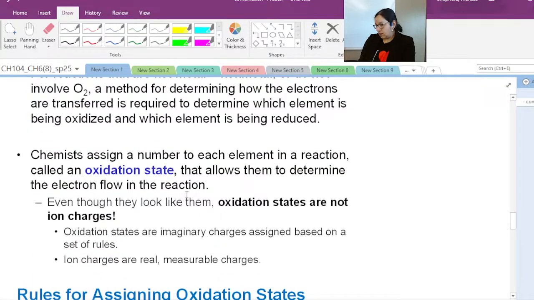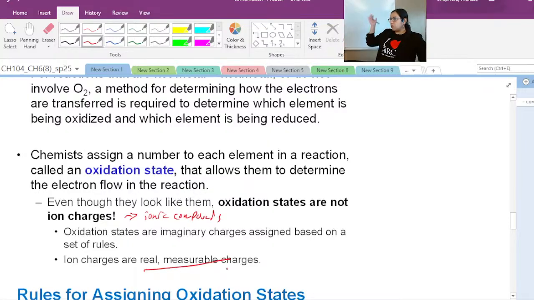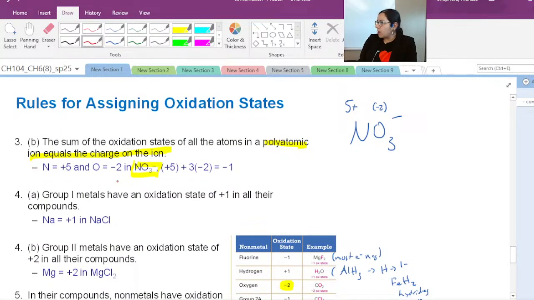Then there's this little statement here that we assign our oxidation number. It's a weird statement, but let's understand what they're trying to show us. Oxidation states are not ion charges. Ion charges only apply for ionic compounds, meaning it's something you can measure. You can take your crystal structure and measure the charges of your different atoms, and they would have discrete ion charges. Once you get into these polyatomics, we're just using the oxidation states as electron bookkeeping, so we can tell who's going where, who's donating electrons, and who's sharing. But it's not a measurable charge. What we're really saying is nitrogen has given up all its electrons to bonding.